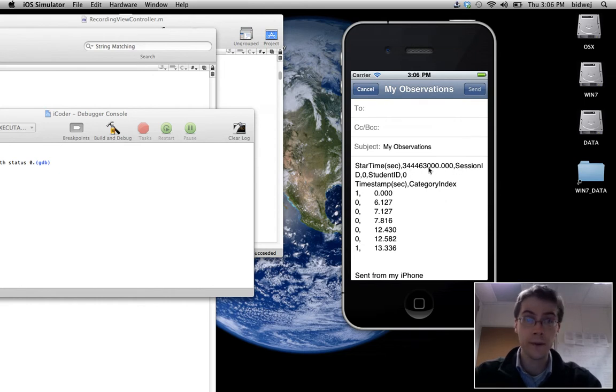So this big number is the number of seconds since a reference date, and each of the iPods that we're using will have a time that ideally will be exactly the same, but if it's not, then at least we'll know it, and we can adjust or synchronize these observations. So we can make comparisons between programs and recorded video as well.